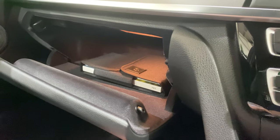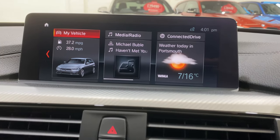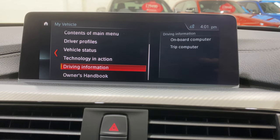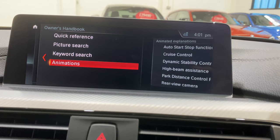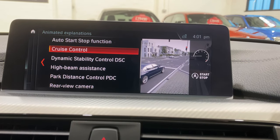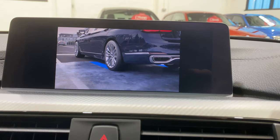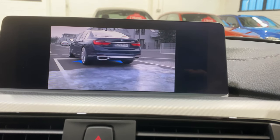Got all the books in there. There is a hard drive within the iDrive as well. Everything on this one is physically on the car as opposed to the book which tends to show you everything that's available — whereas this shows you basically everything that's physically on the car, with some animations to show you how some of the features work.